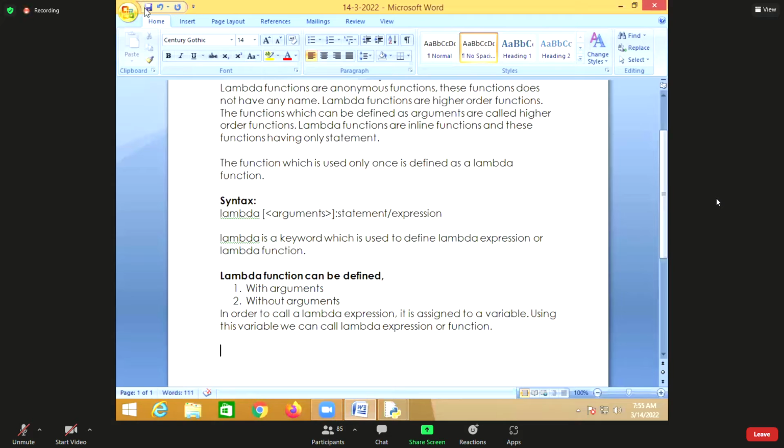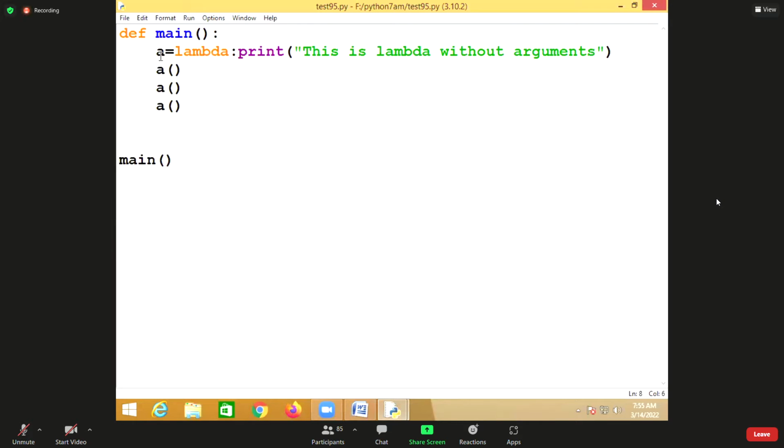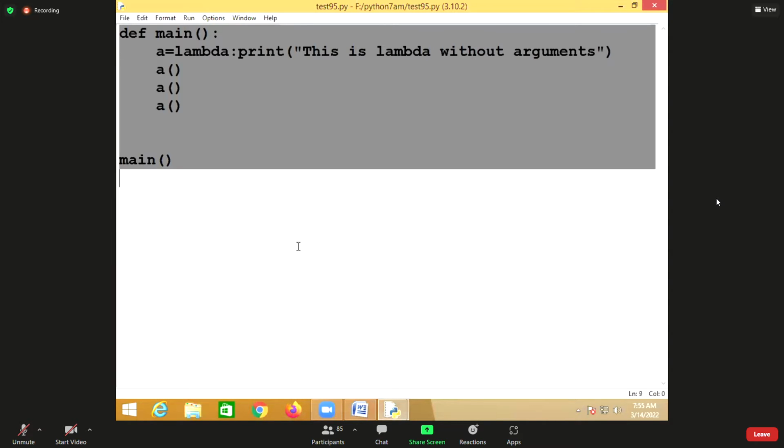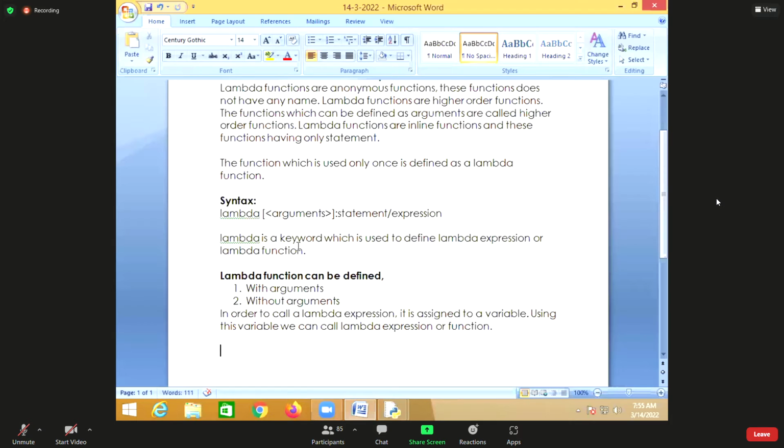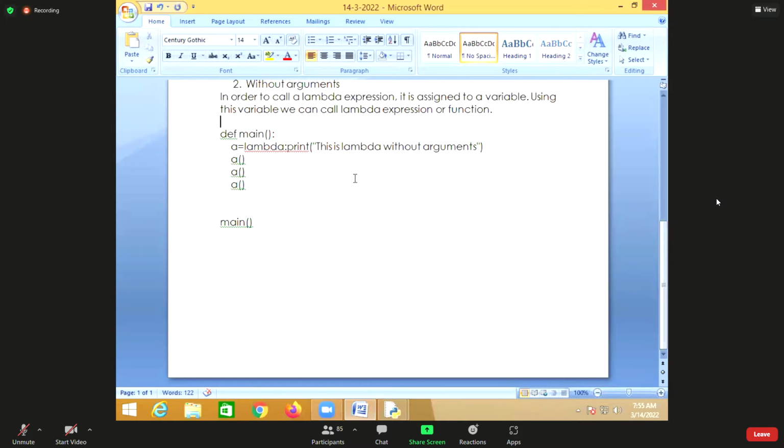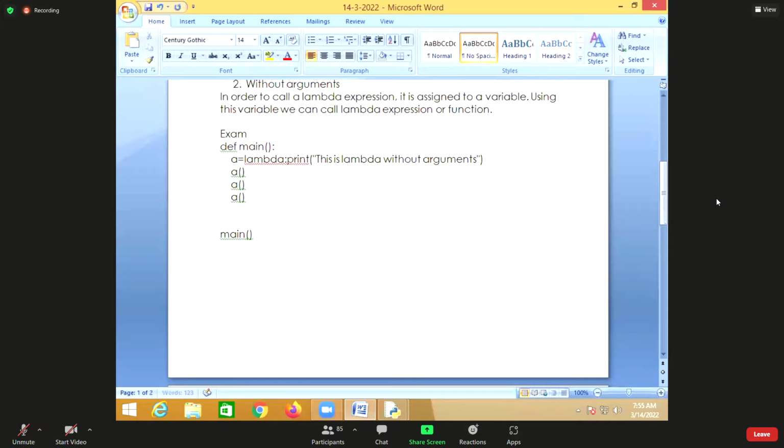We can call a lambda expression or what is that? Function. Okay. So here we assign it to one variable, and using that, we can call this lambda function or expression.